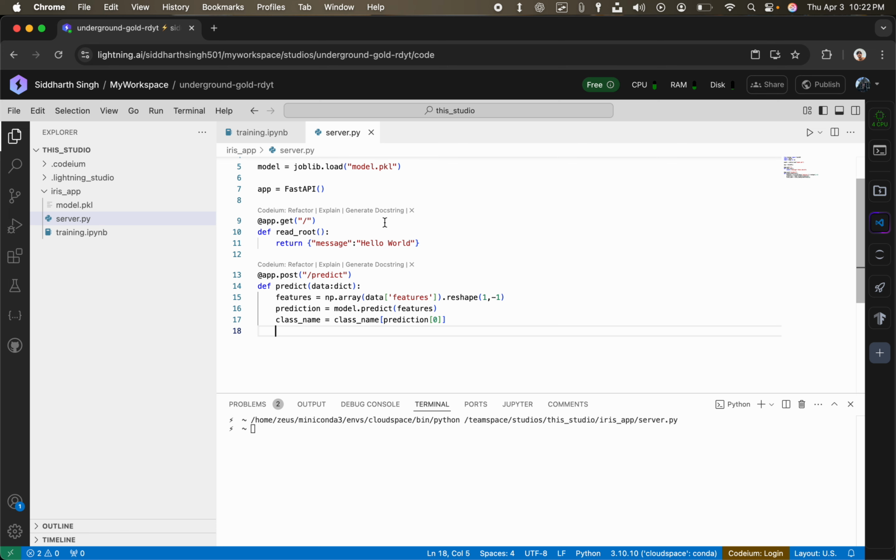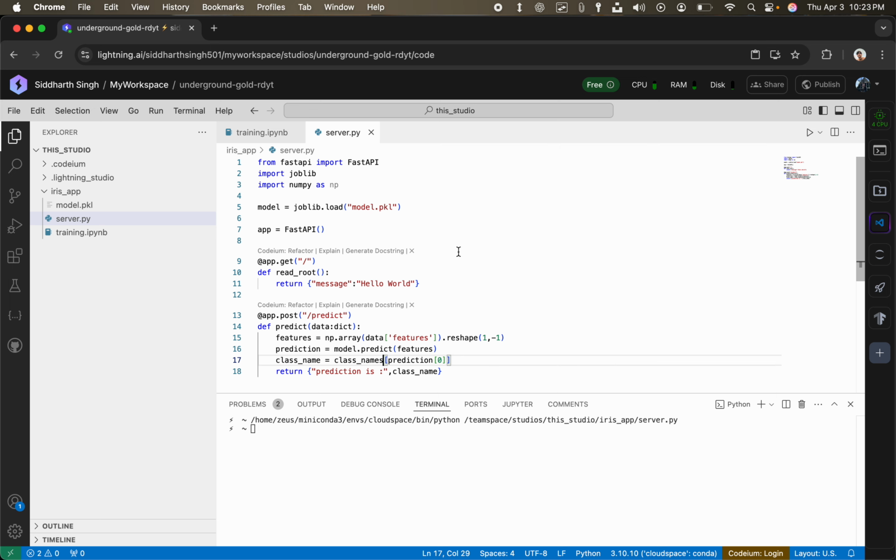We will do it, I think, on top, but for now let's just try to return the prediction. So we'll return "prediction is", and then whatever class name we are getting. It should be class names over here. Now we will define certain class names over here.